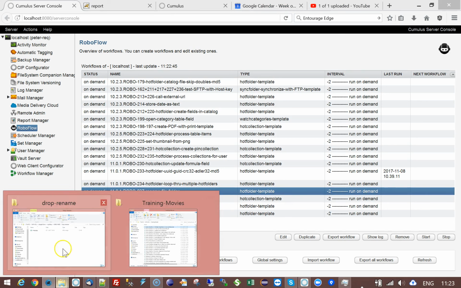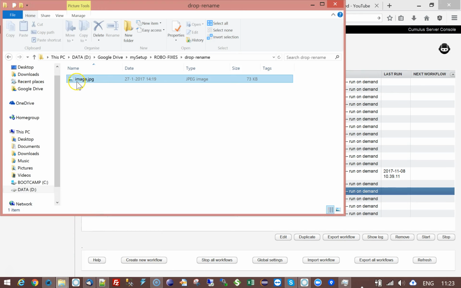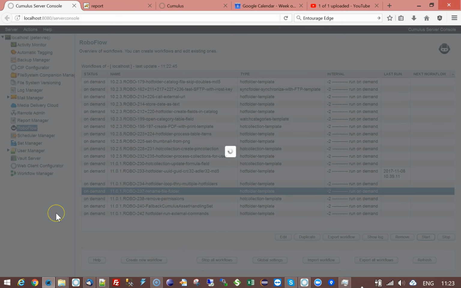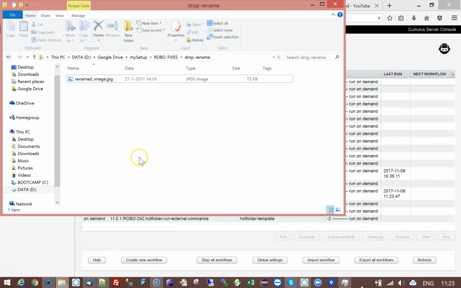I have a little test file in here, and that's the test file that I am going to rename. So I do start, and the workflow will just prefix the name with the word rename. So as you can see, a very simple example of what the rename function can do.